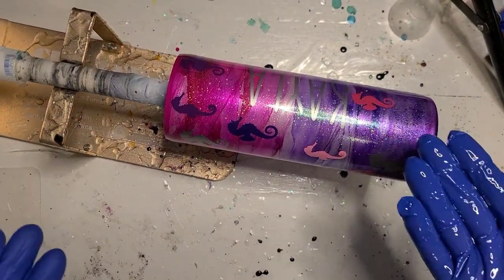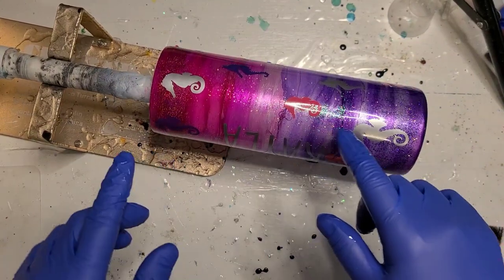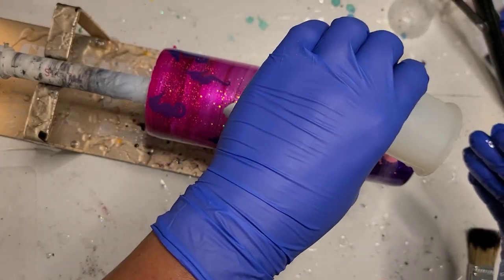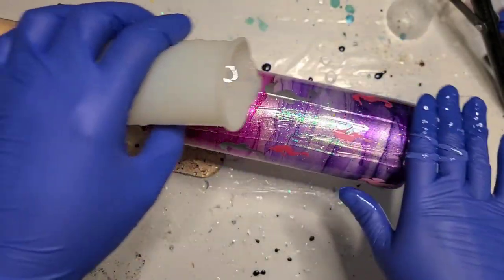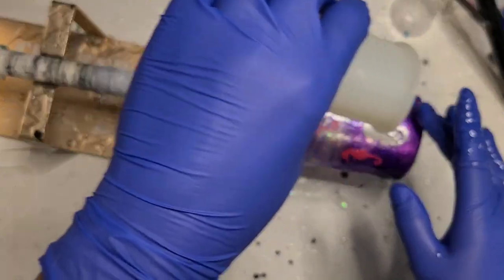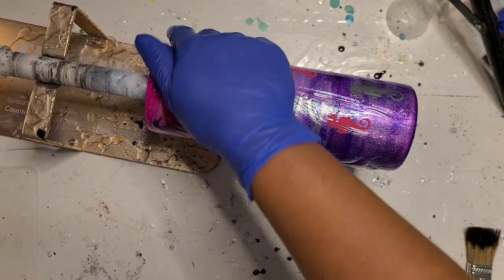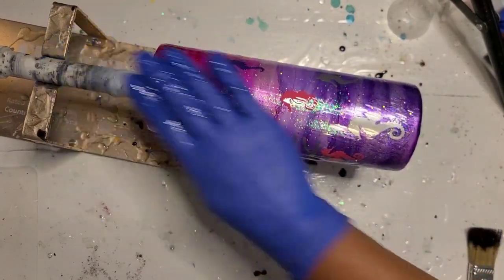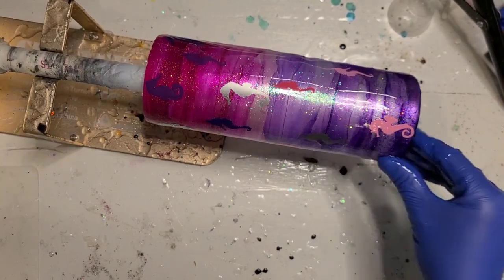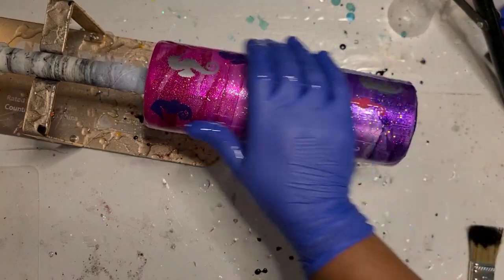Okay, I went ahead and did my decals for this little cutie off camera. I just used some silver vinyl, two shades of pink and two shades of purple, and just cut out a bunch of little seahorses. So, it was nothing fancy, no sorcery or trickery for that, though. Just regular permanent adhesive vinyl. I just used Cricut files for the seahorses. So, that'll be the end of this cup.